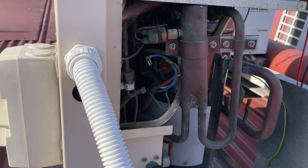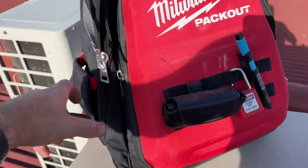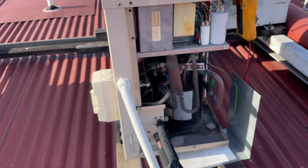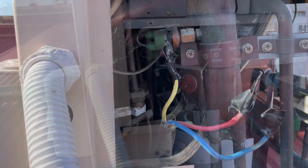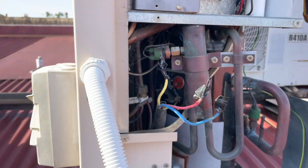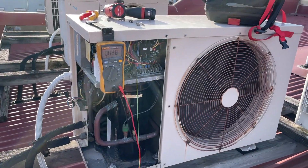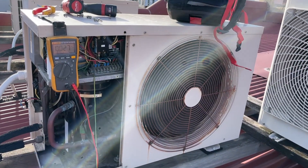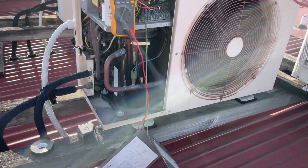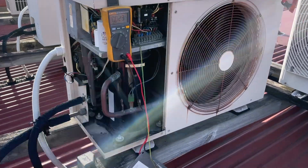Unplugged the compressor. I'm just going to put some tape over the ends of these and we're going to turn the power back on. I've taped up the ends with electrical tape — we're going to turn that on temporarily and see if it trips. Alright, so the power's on, the contactor has pulled in, the fan's running, and it hasn't tripped. It was tripping straight away every single time — it hasn't tripped, so the compressor is obviously cooked. We need to get a new compressor for this thing.